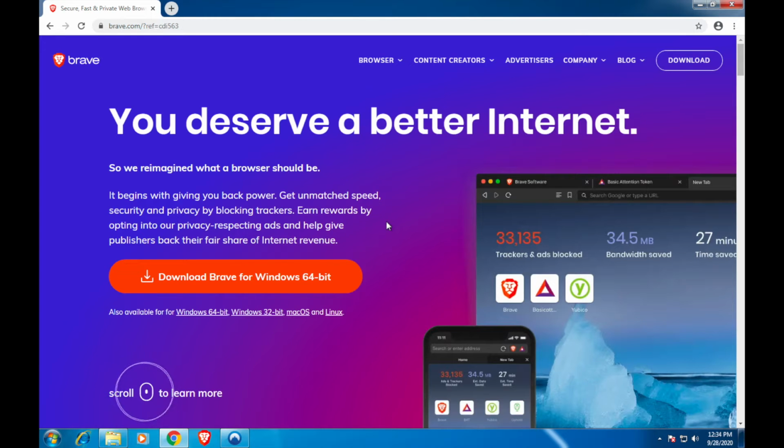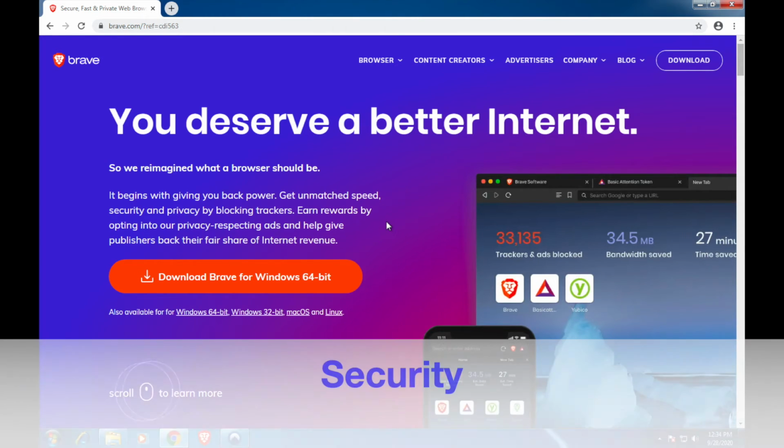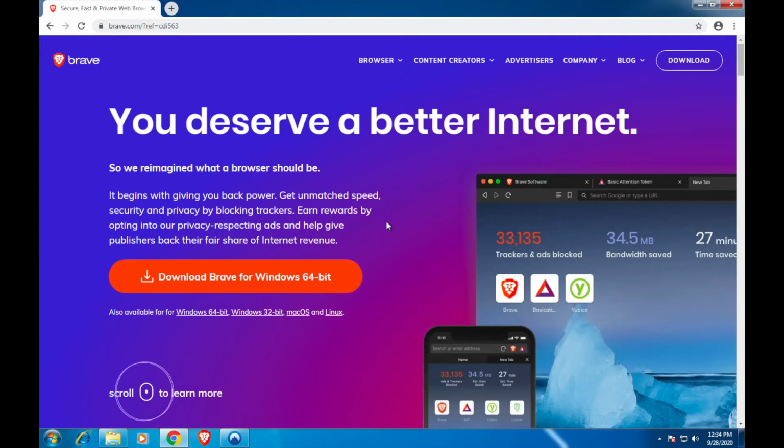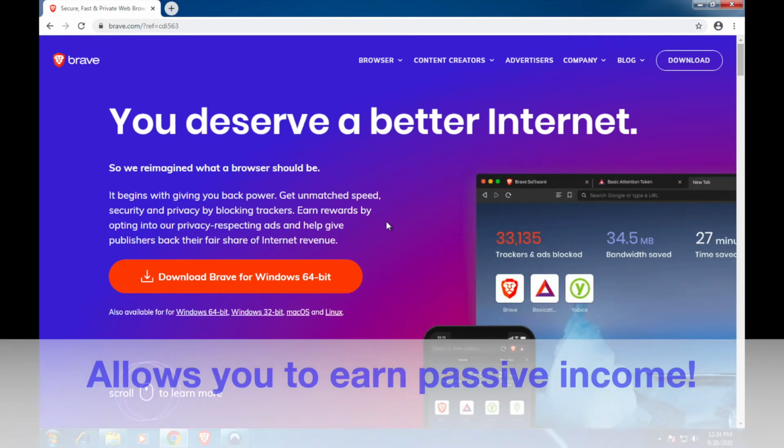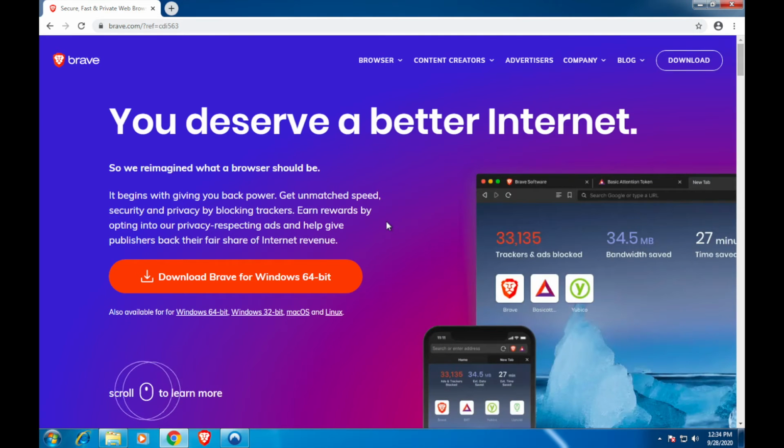And these features are privacy, security, anonymity, and most of all, the opportunity to earn passive income. Now, I'll cover more details of each of the features in future videos. But in today's video, I want to show you how you can start earning passive income with this browser.